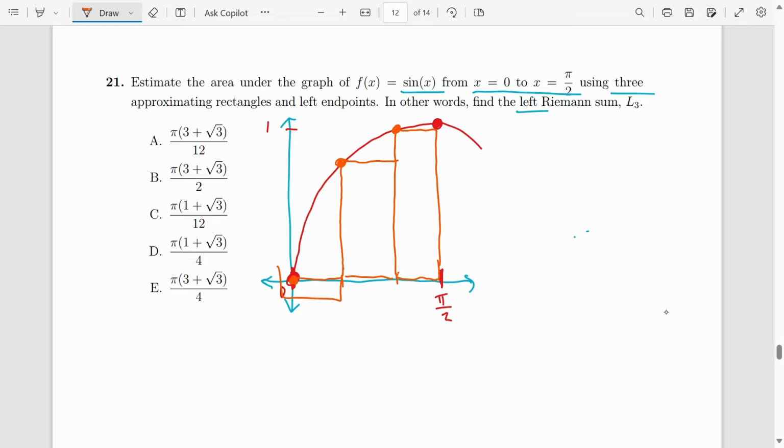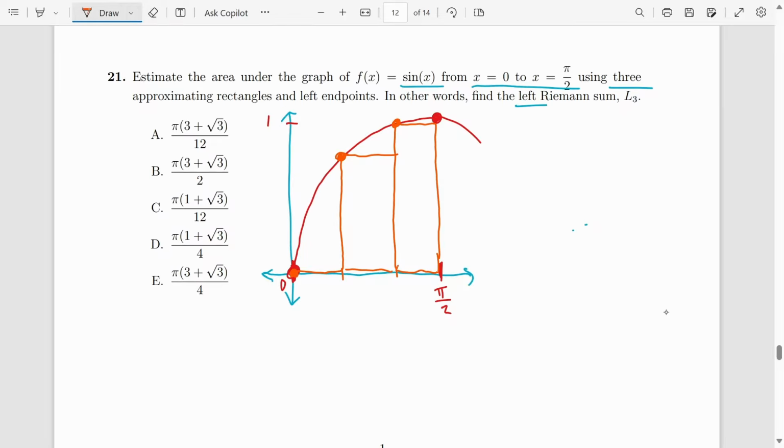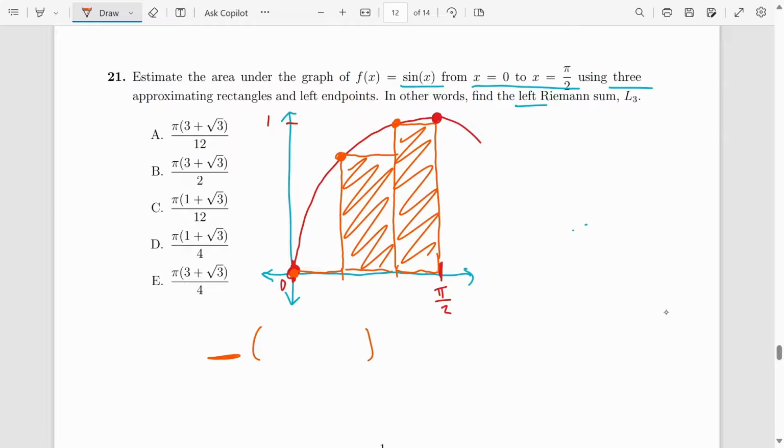Well, first off, one of these boxes has an area of 0, so we don't have to worry about that. The other two, we just find their areas, add them up, and then that'll be our estimated area under the curve. So how we do this is first off, we have a width of each box, and then times the approximated height of each box. The width of each box, in this case, since it's pi over 2 units long, and we have three rectangles, that means the width of each rectangle is pi over 6. And then we just have to add the height of each box.